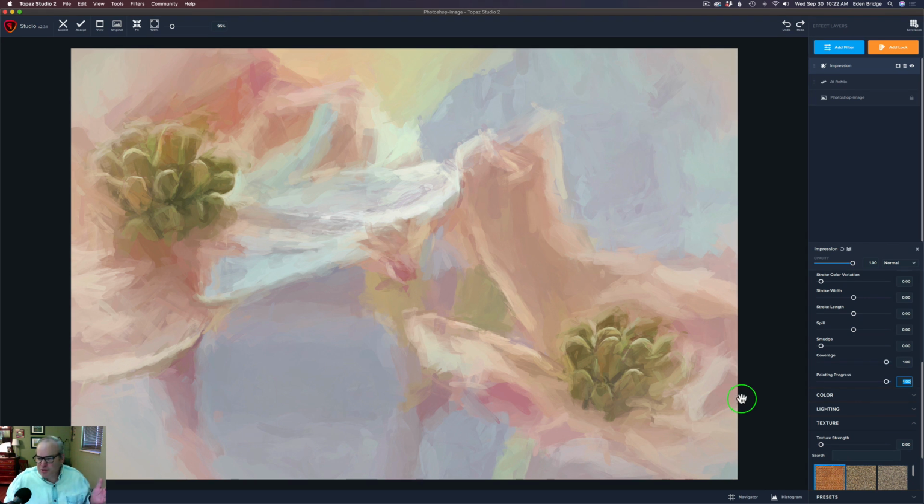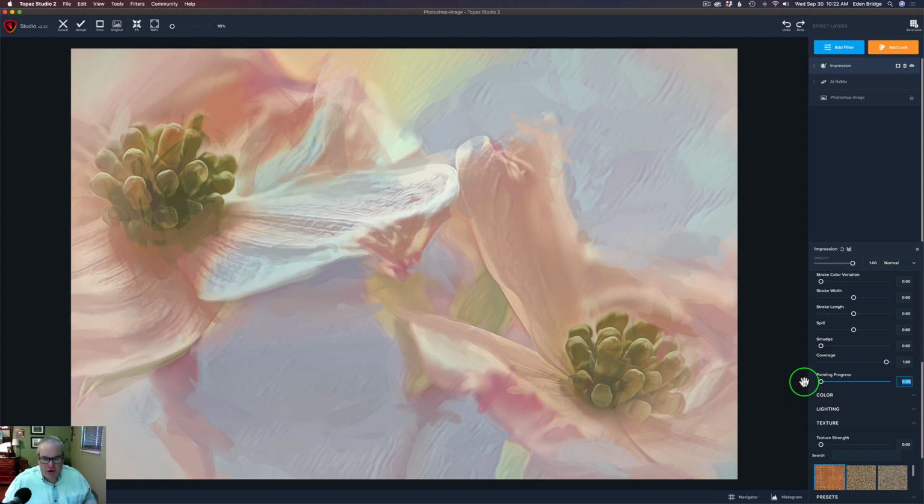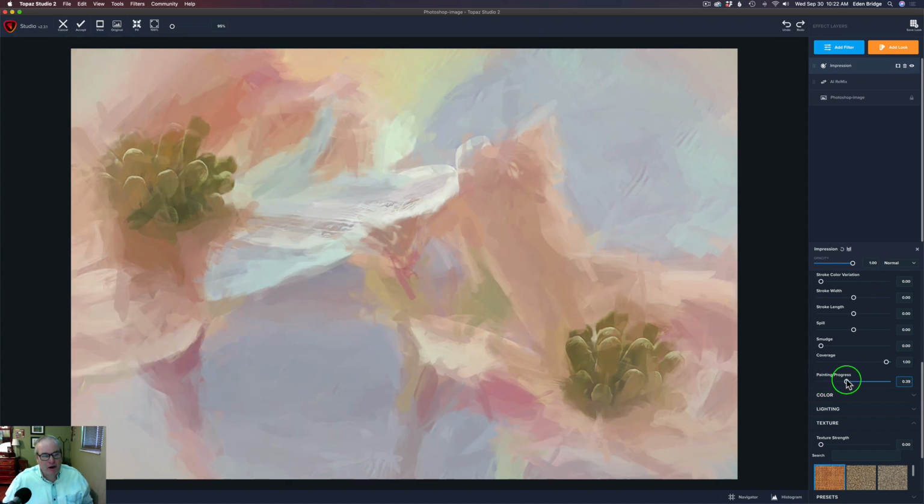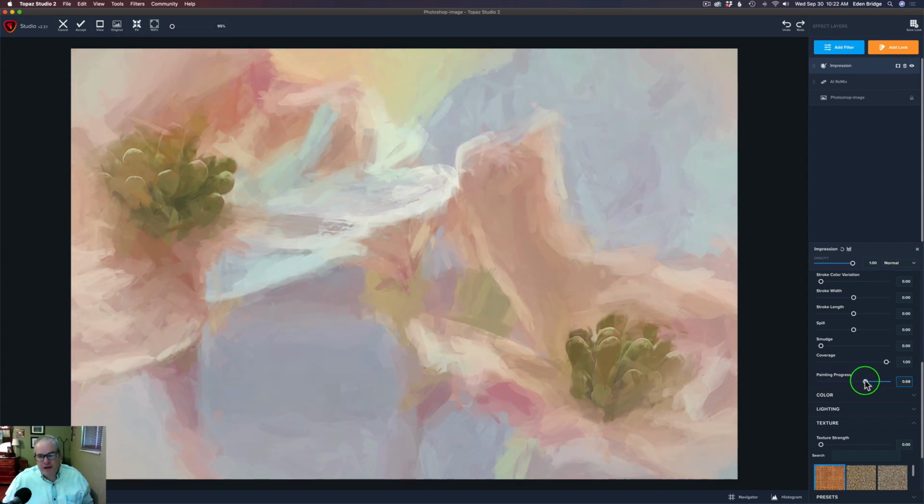And what this adjustment's all about is, when you're painting a painting, you're at different stages of the painting, so it'll take you through the different stages from start to finish. So if I drag this the whole way to the left, that would be the starting point, where I'm just starting to throw down some strokes blocking in the image. And then you could keep moving it to the right and going through the different phases of the image.